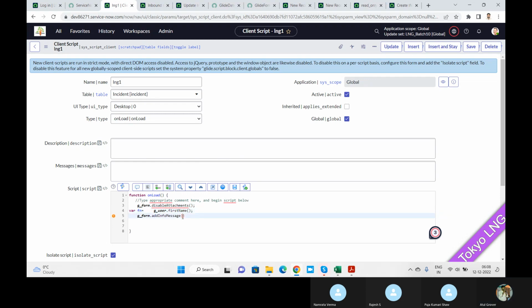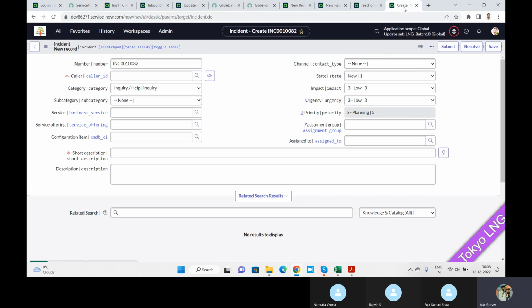Okay, now save this because it's on the load. Let me load it again.